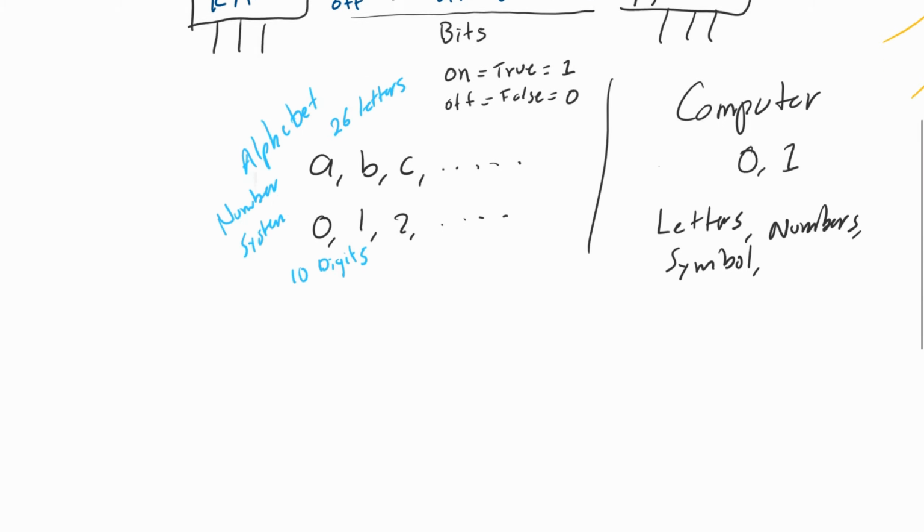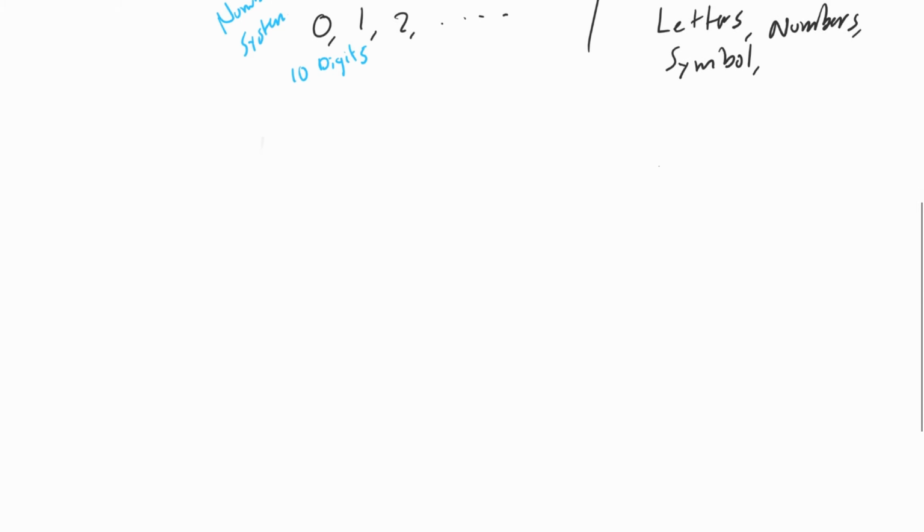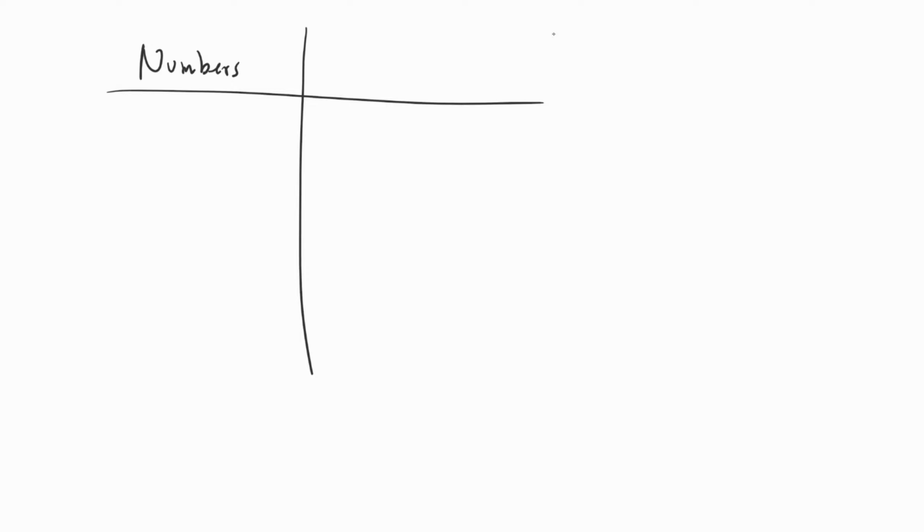Now, it is very important to realize, why did we choose to use zeros and ones? It just so happens that zeros and ones are very useful to represent and do regular operations like we do with normal numbers in our everyday lives. So let me show you an example. On the left, I'm going to put down some numbers. So let's say 0, 1, 2, 3, 4, and let's go all the way to 5. And on the right, I'm going to put their representation as a bit sequence.